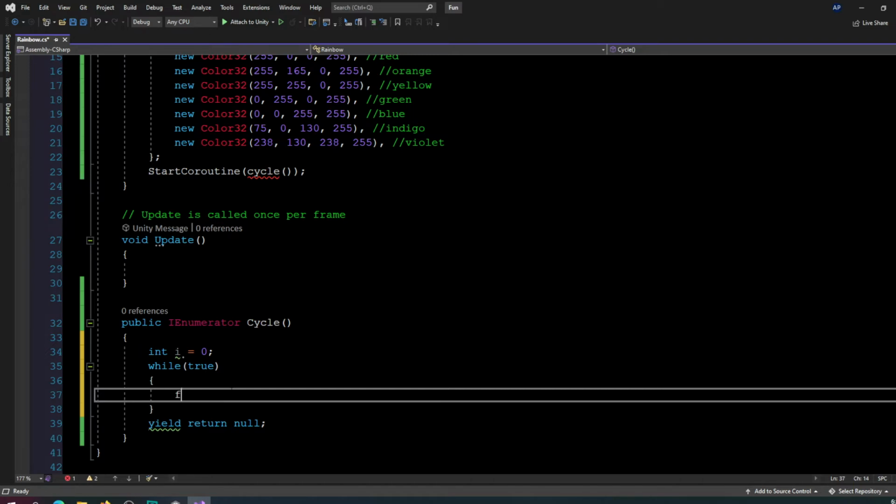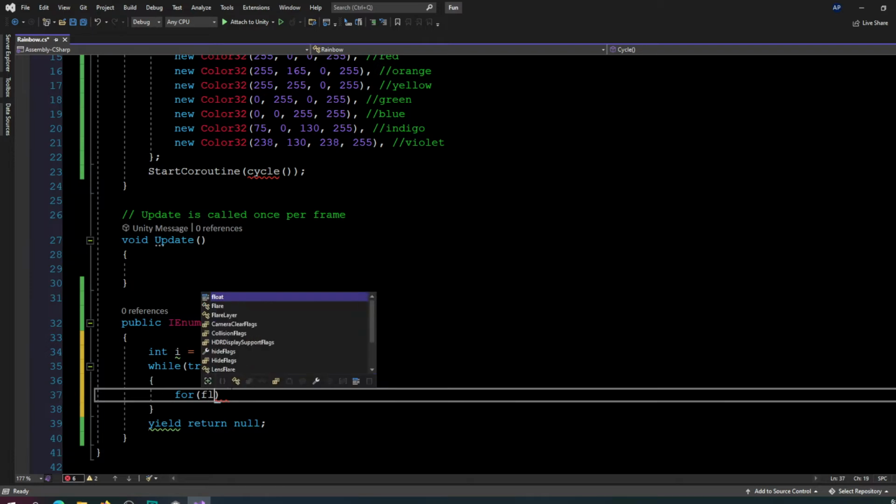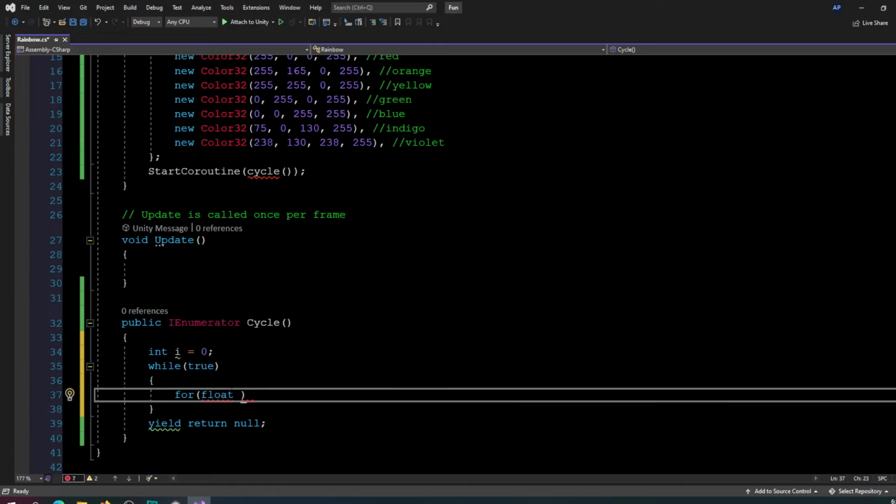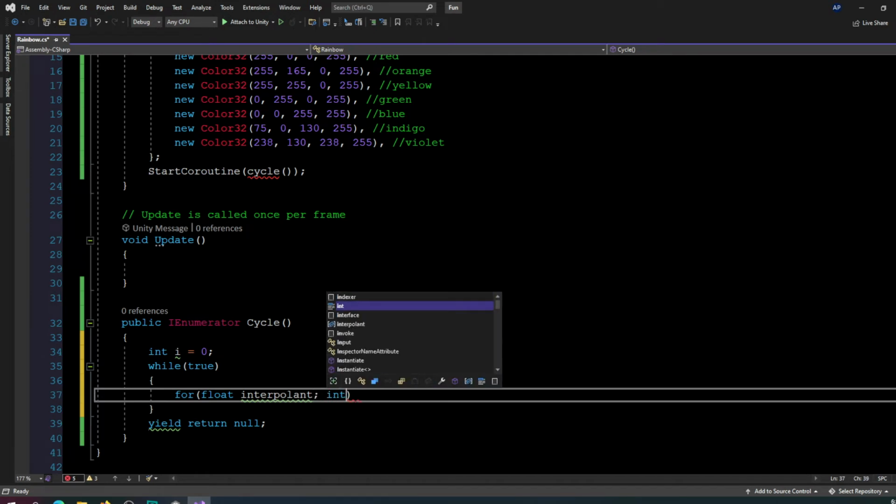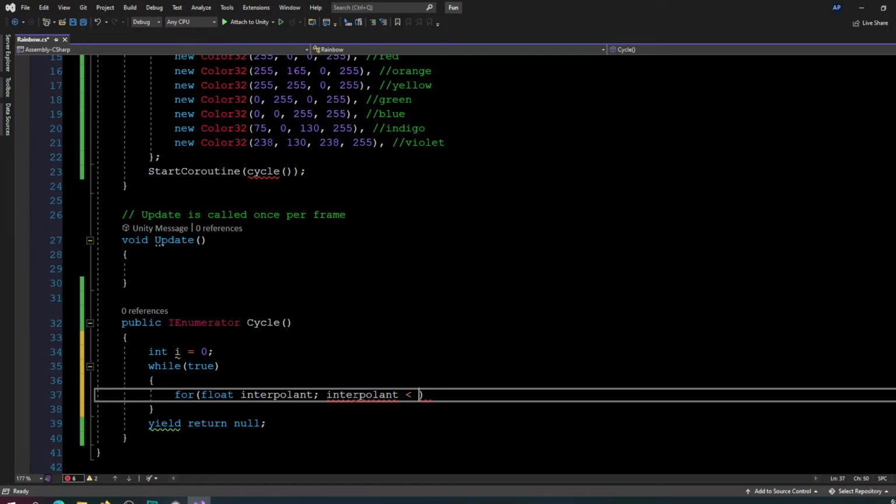So while true, then we're going to have a for statement here for float interpolant. It's kind of wordy, but for clarity's sake, we'll type it out. So for float interpolant, make sure that's a semicolon. Interpolant is less than 1.